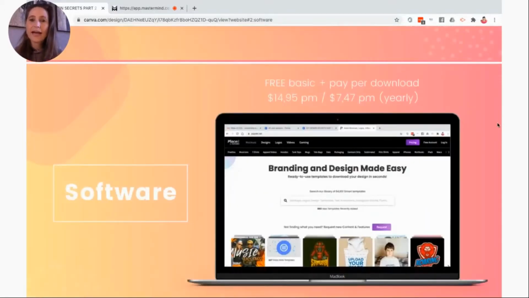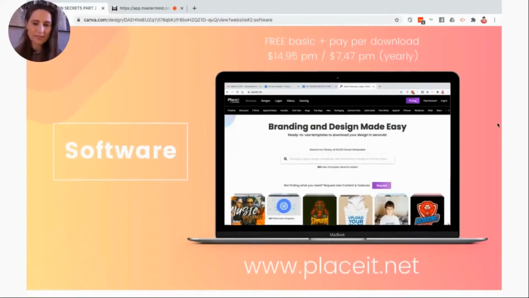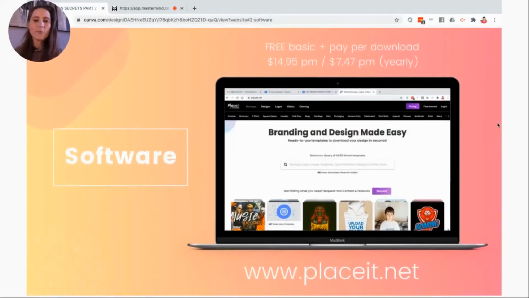Now, let me show you how accessible this software is as well, because the basis is free. When you go to placeit.net, you can use the software for free. You only pay when you download. And if you download one or two or fewer designs per month, you're best off just paying per download, because it's about $7, $8, $9 per download.